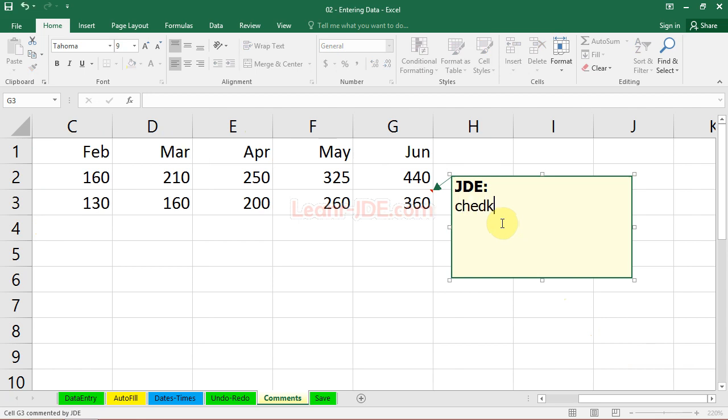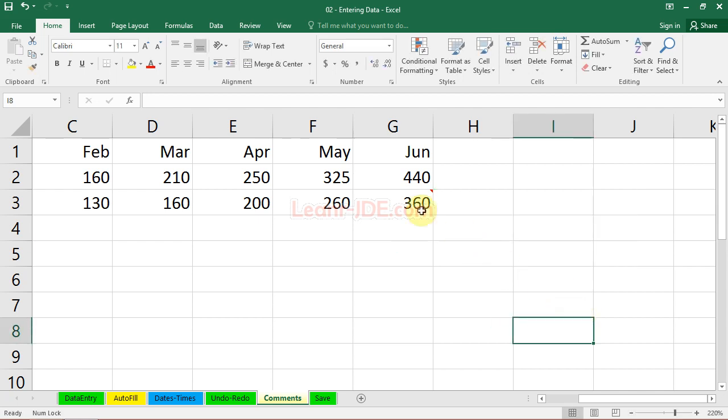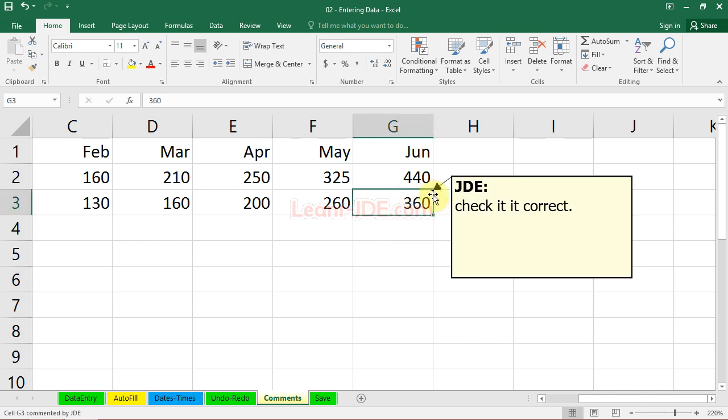And you can make that box bigger or smaller as you're editing this, and there are even ways to change the shape of it. That's usually not too critical, so I'll make it a little bit smaller here. Click outside this, it disappears. You'll notice a red triangle there. So I'll slide over this and it pops up.